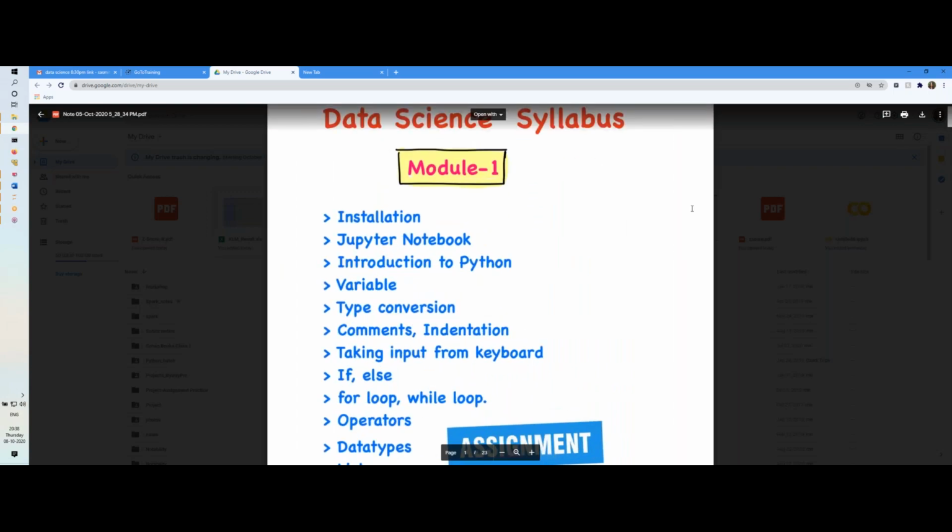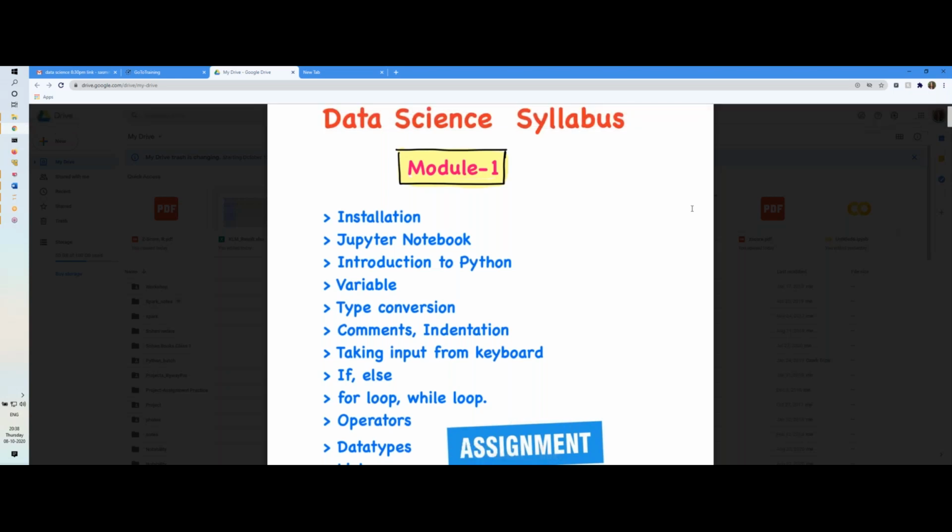So basically this data science syllabus, you can name it as artificial intelligence course or data science syllabus, is a kind of 2 month course. The total duration is 2 months. Monday to Friday evening, 8 p.m. will be the class timing. And Saturdays we will be connecting, not all Saturdays, but 2 or 3 Saturdays for a quiz. Whenever we finish a module, there will be a quiz, and for the quiz, we will be connecting on Saturday.